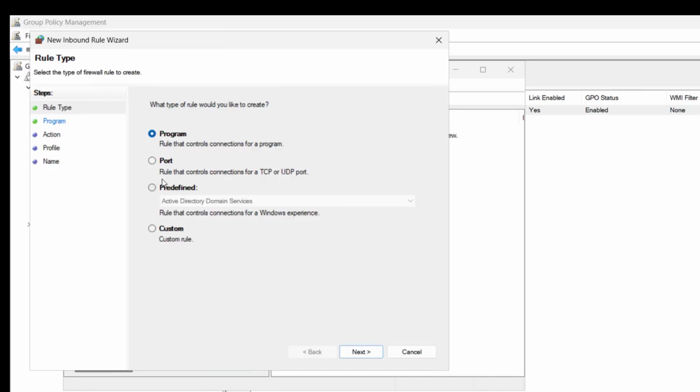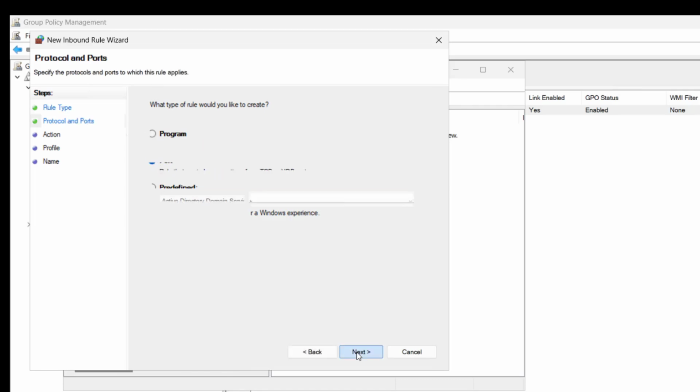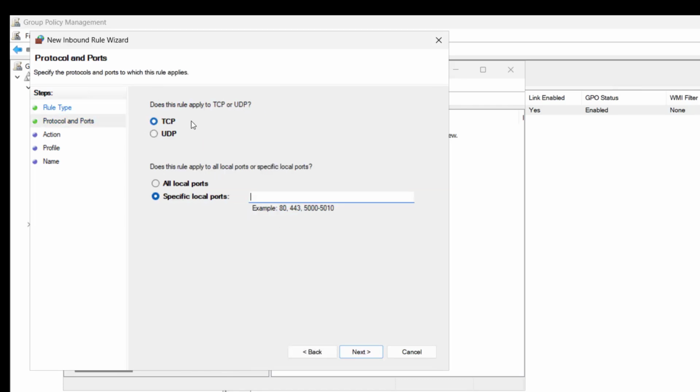And from here we have to select the port and click on next. And here you can choose the TCP or UDP. I will set it as a TCP. Most of the time it will be TCP, and specific port. For example, I will type as port 8021 for FTP, 3389 for remote desktop. You can type the port according to your need. So for example, I am just typing this port 8021 and 3389.